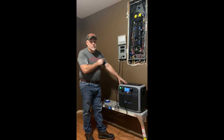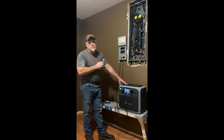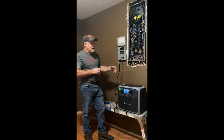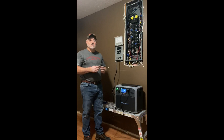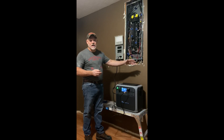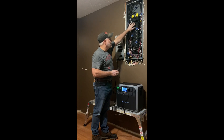Hopefully this will run our four circuits for the long run in a long-term power outage, but if we do run low we have gas generators. That's another project we're working on — we'll show that to you too. We're going to be hooking up an outlet on the outside; we've got two breakers here, two 30-amp breakers.